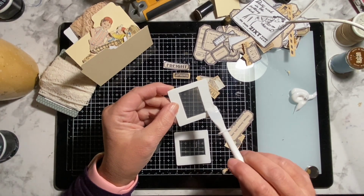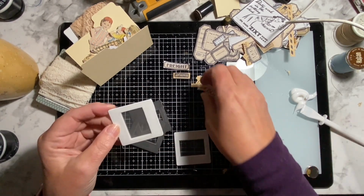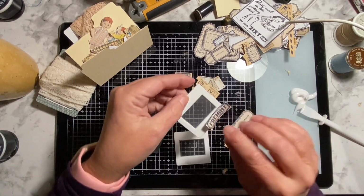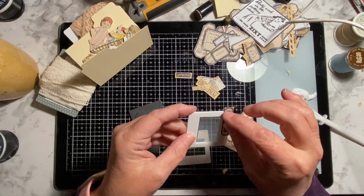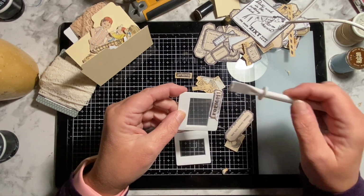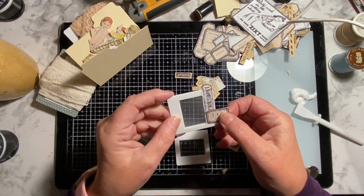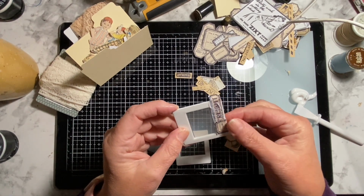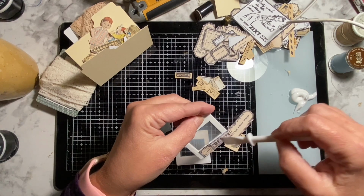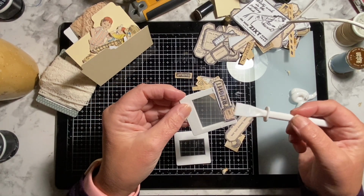Okay, so I'm going to be very careful that I don't hit the glass, because that would be really bad. So all I'm going to do is just layer the labels on there, just like that. I'm not overly concerned what order they go in or anything like that. I'm just making a collage with labels. And I don't even know how it's going to work, because most of these labels are printed, so they might change color, which is exactly what is happening right there.